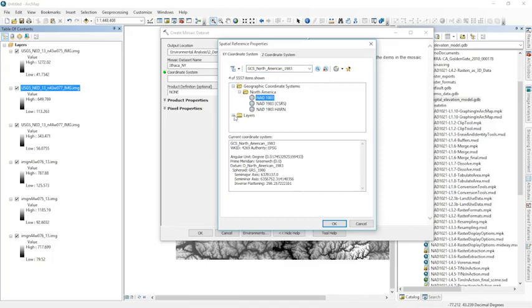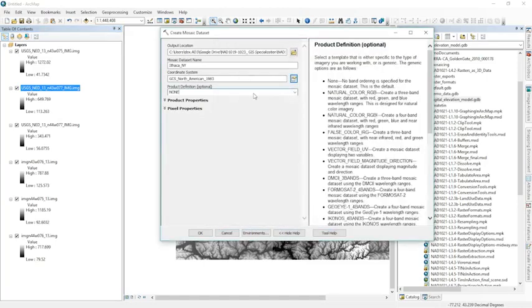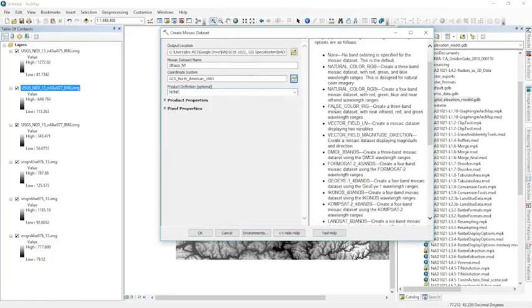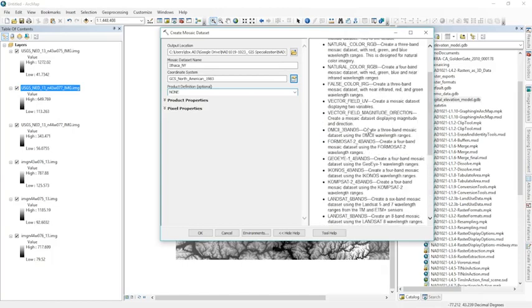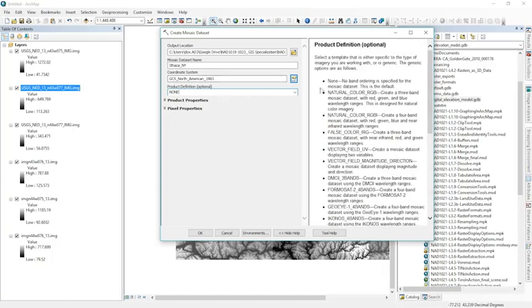But if I really wanted to confirm, I could do this another way. I could see that under the layers option, it's telling me that this particular coordinate system is in use by one or more layers in my document. So we'll use this instead. And under product definition, we can tell ArcGIS a little bit about what kind of data we're storing. A lot of this has to do with aerial or satellite imagery, and so we're just going to use none.